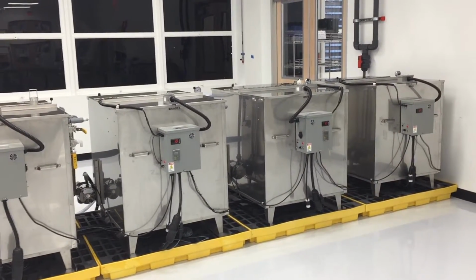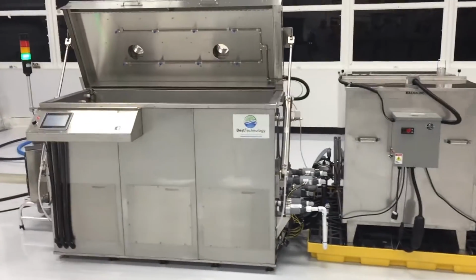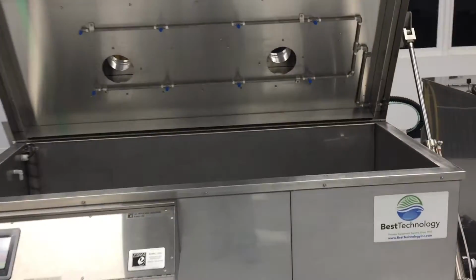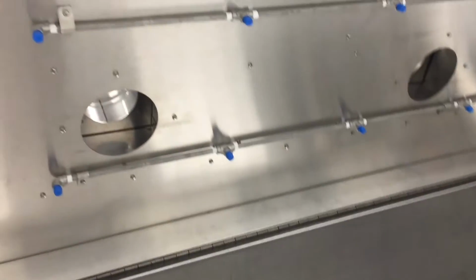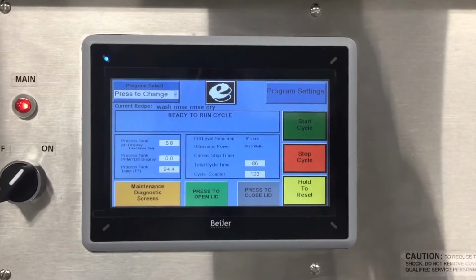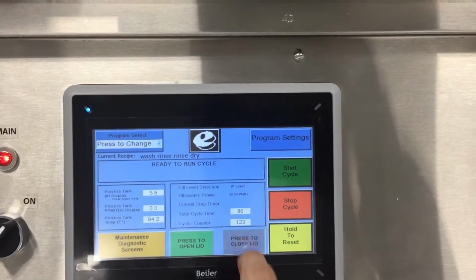This system is designed to move those various liquid chemistries in and out of the processing tank instead of moving parts in and out of a series of chemical storage tanks. This means that all processes happen underneath a closed lid, keeping your operators well away from any exposure to the various chemistries used. During a typical cycle, the parts are loaded into the processing unit and the lid closes.